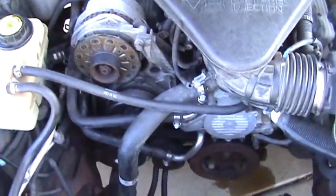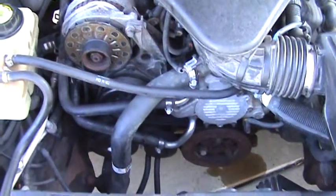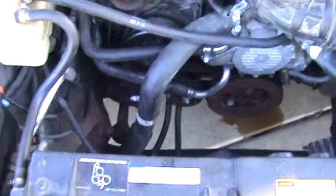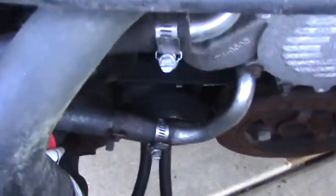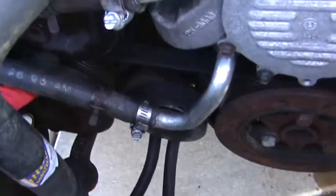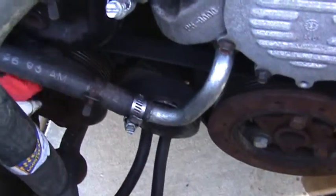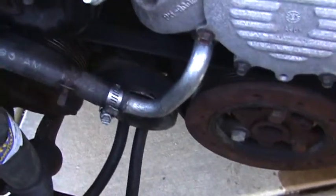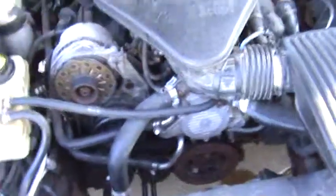Hello people, this is a short video. I wanted to start the car and show you there's a squeaky noise, but I think I just found it. Before I start up the car, I was checking under the hood here, and if you turn the AC clutch — it's kind of hard for me to get in there — I don't know if you can hear that or not, but I think that's what that noise is. I'll go ahead and start it up so you can hear it.